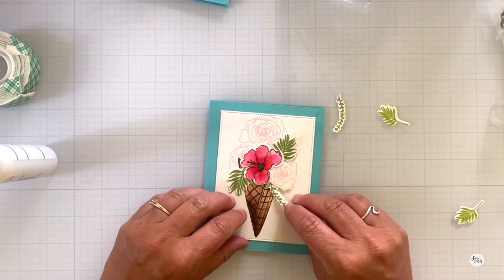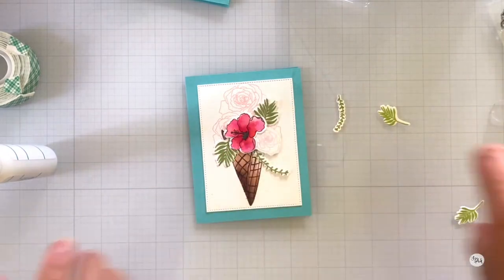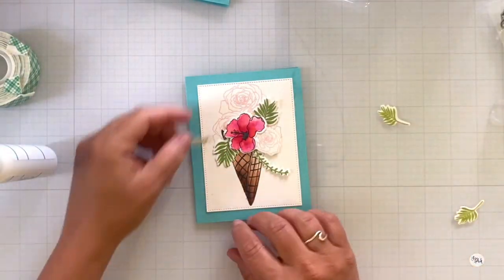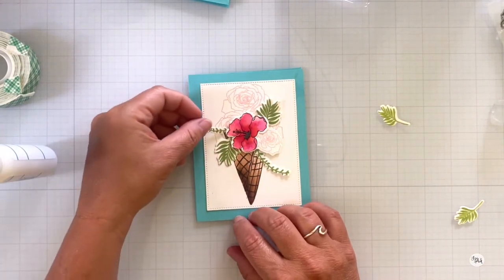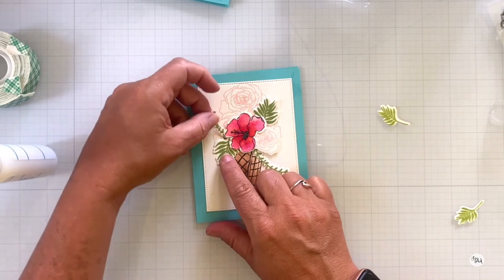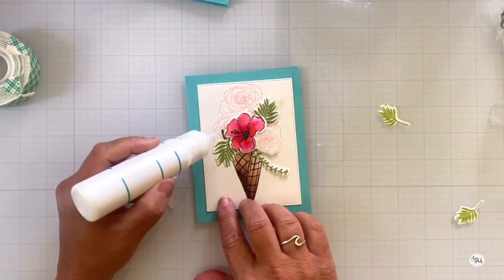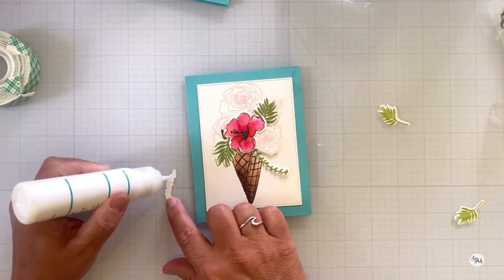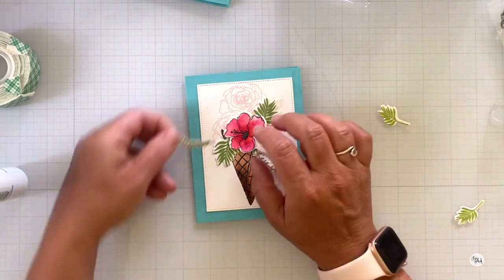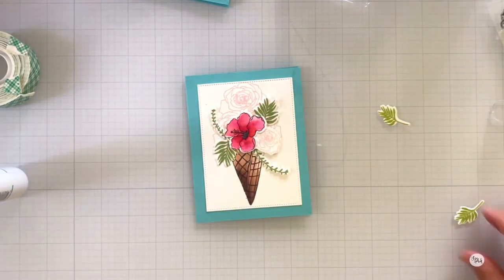Okay, I've got this big honkin' piece. I think I'm going to put it down here. I'm just going to nest this leafery down here, and the leafery is just kind of whoosh, whoosh, going out and about. But I don't want to cover up too much of my cabbage flowers. I do want to cover up any kind of sign of, see that little edge right there, of where my cabbage flowers met the cone. Here we go. Loving it.